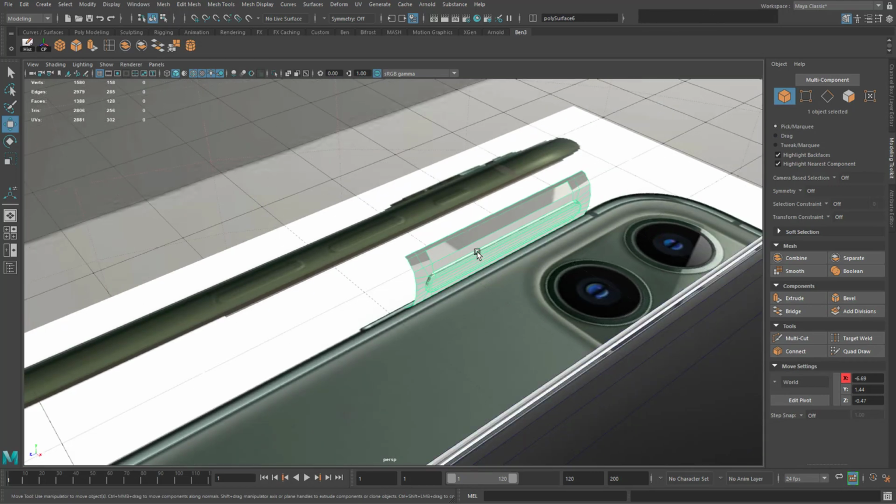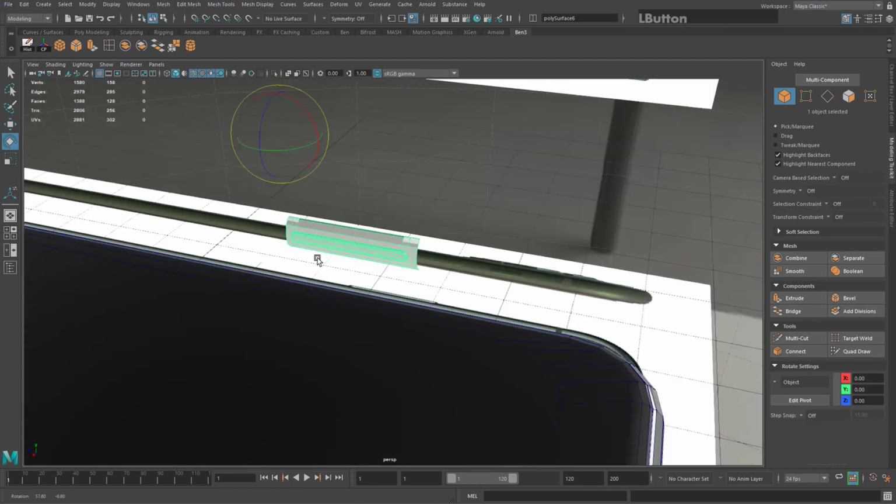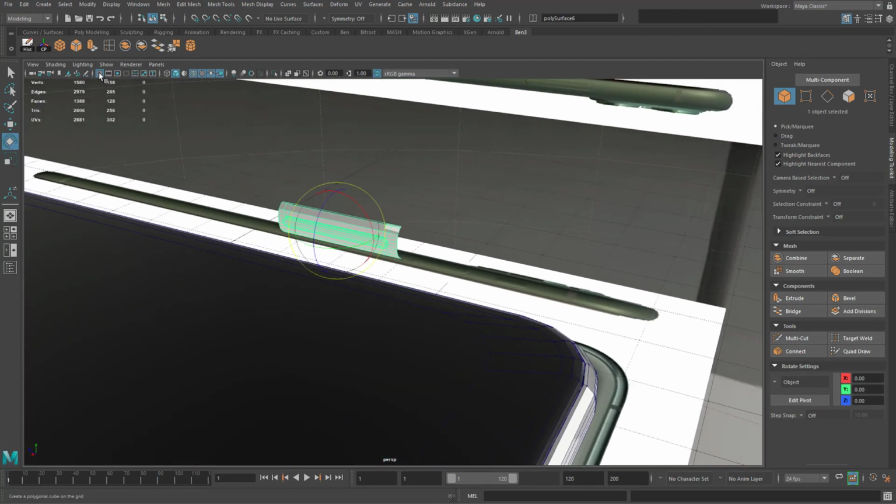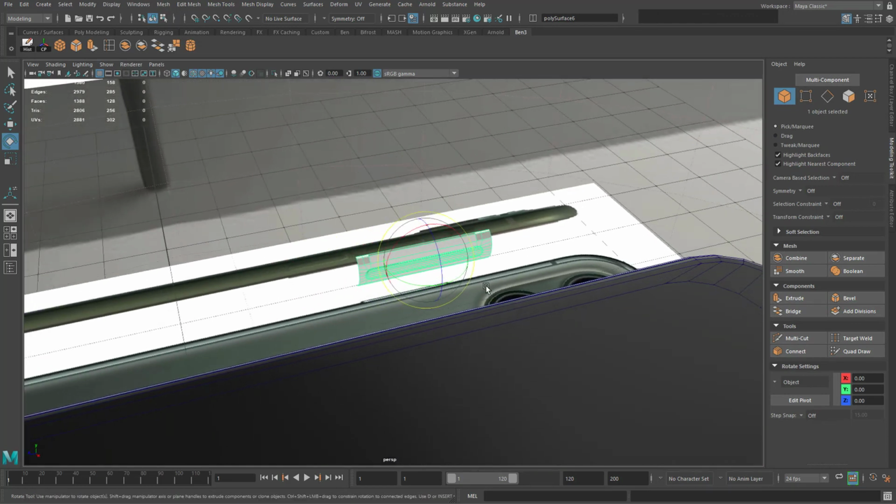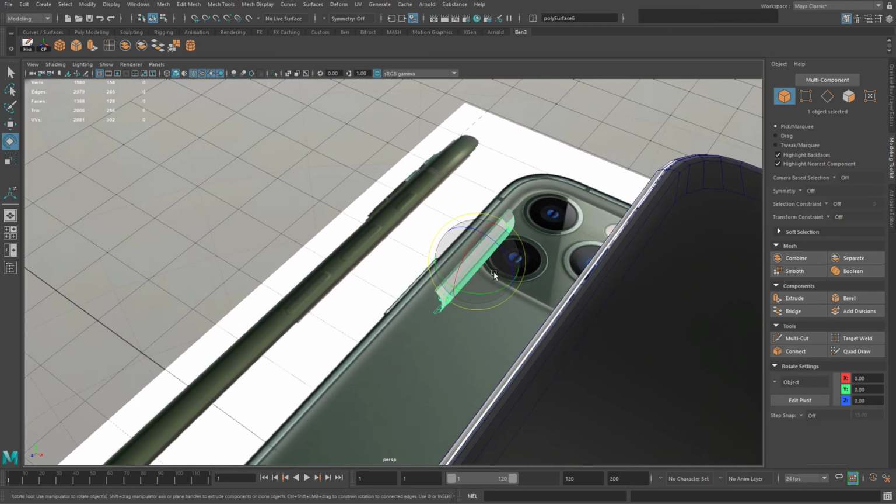I'm now going to spin this button around with E for rotate. The rotation pivot's far away again, so I'm going to hit CP for center pivot. As I rotate this, I'm going to rotate it while holding J. So I'm going to hold J right now. Then, while I'm still holding it, I'm going to drag the equator line of this rotation tool.